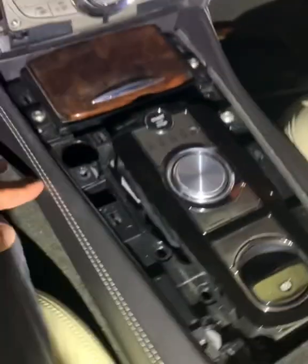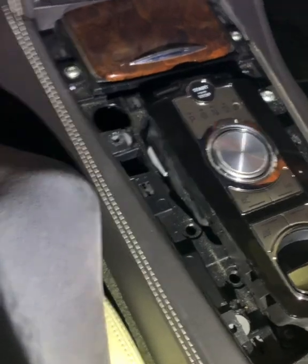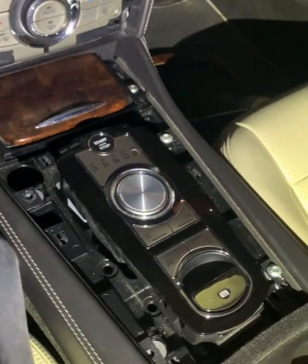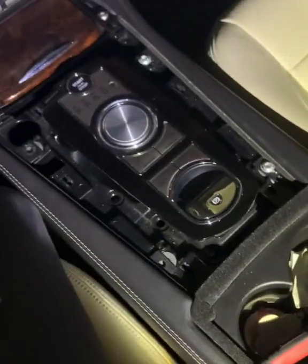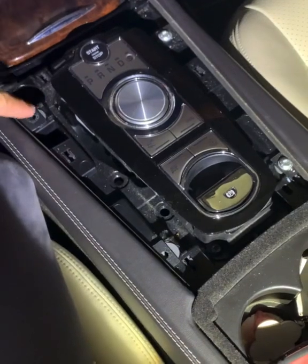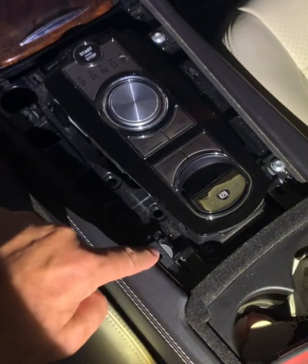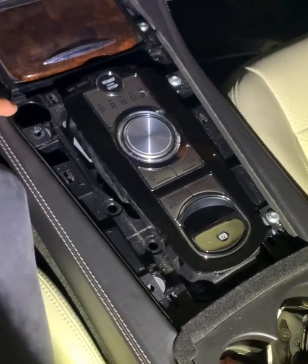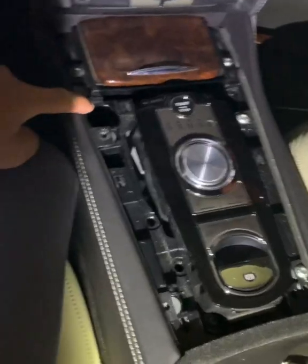So the center console now looks like that. We need to remove the left hand side leather panel, which is dead easy. When you look from the top, there's 1 screw, 2 screw, 3 screw which I've already removed, and 4 screw which I've already removed. All you need to do is remove these 2 here, and this is the passenger side I'm working on. This is the right hand drive car, of course.